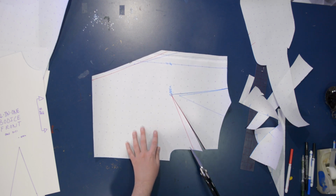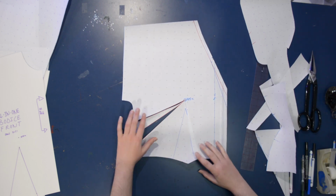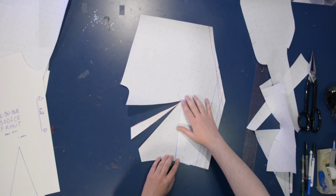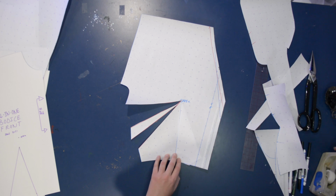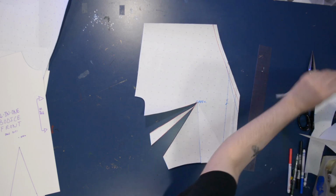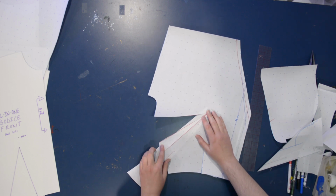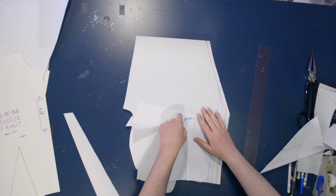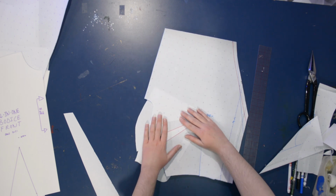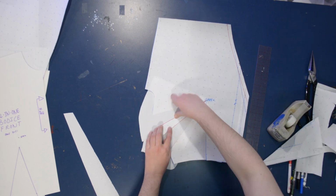Alright, so I'm going to cut up from my waist dart leg up to the apex here, and from my new darts over here on the side, again to the apex, but not through it, so I can have everything hingeable and swingable. So I can swing this waist dart closed, and then tape that shut, and now I've moved that fullness into these 2 darts over here. And I'm just going to split this fullness between these 2 and make them about the same size. I'm not going to measure it, I'm just going to eyeball it, but I'll split that difference here, and then tape all this down with some spare paper underneath, of course.